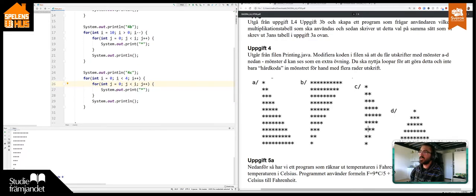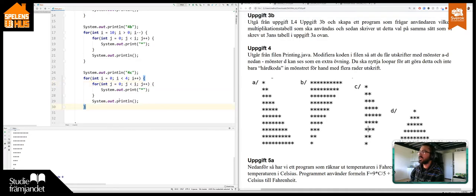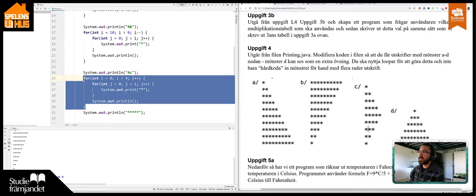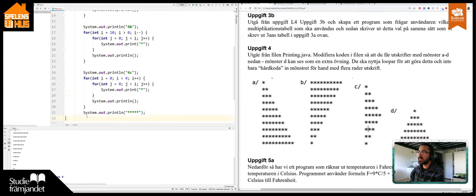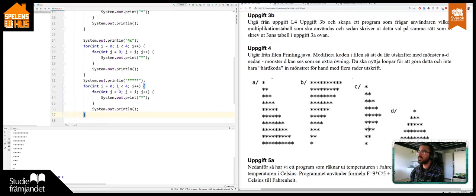And this will create those. And after we're done with that, we can just print 5 asterisks. And then we can flip it over. Start at 4 and go with a minus minus.